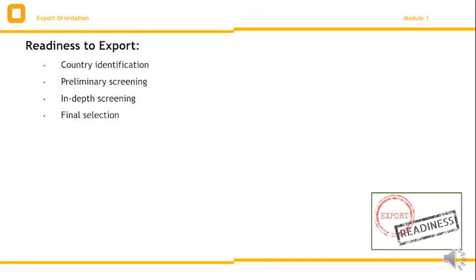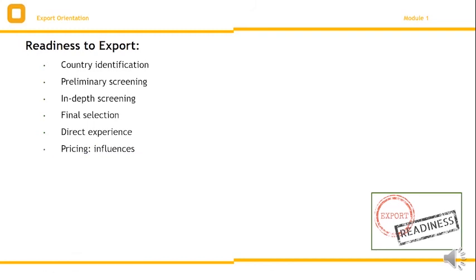Once you're done with that, you are then going to move on to the next step, which we call direct experience. Direct experience is where you are going to now visit the list of potential countries that are left on your list. Why do you have to visit these countries, you may ask? You visit them to experience the culture, to also experience how they actually do business. So it's important that you visit these countries so that you are able to immerse yourself into the culture as well as the business practices of those countries.